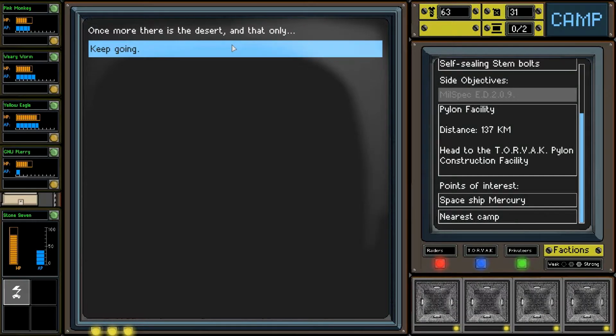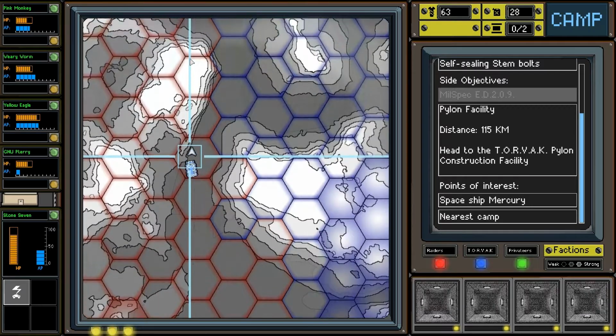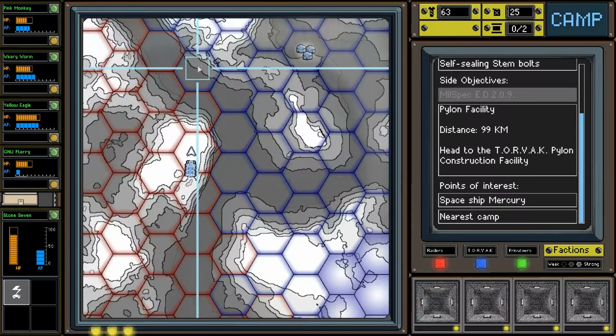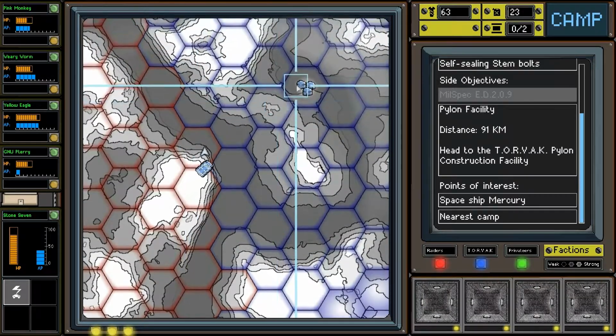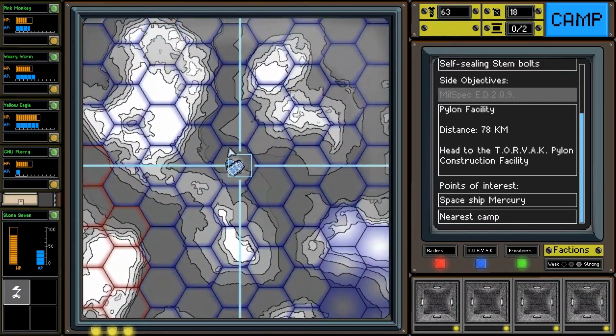Now, once more, there is desert and only desert. Oh wait, there's something over there. So again, randomization elements. Now, I haven't gotten to battle yet, which is actually sort of weird at this point, because I expected to be at least in one battle, because that's obviously the action part of the game.